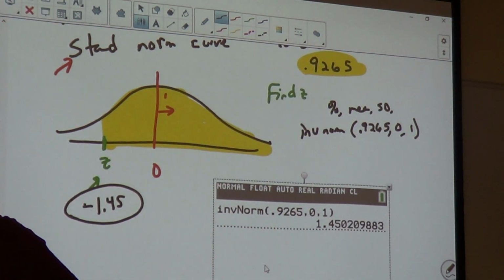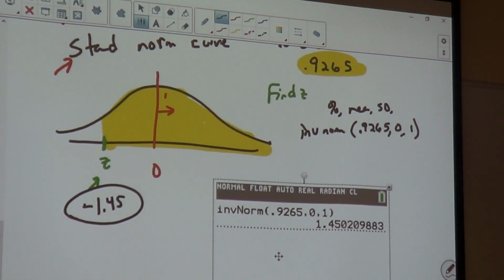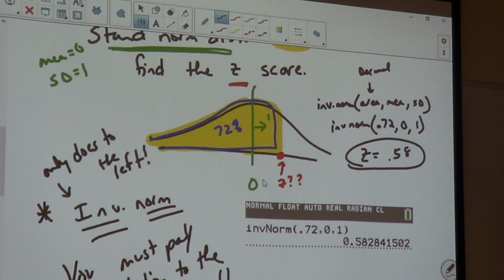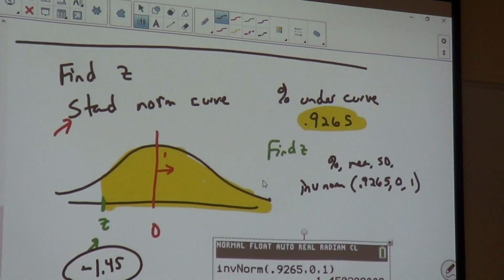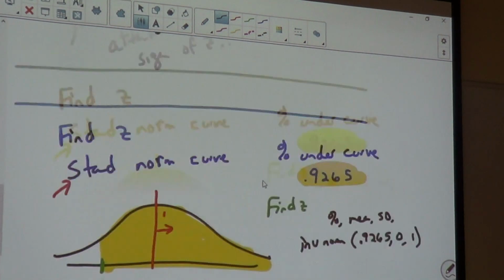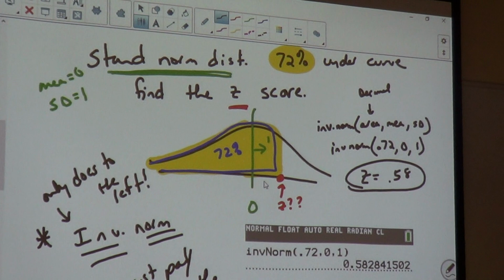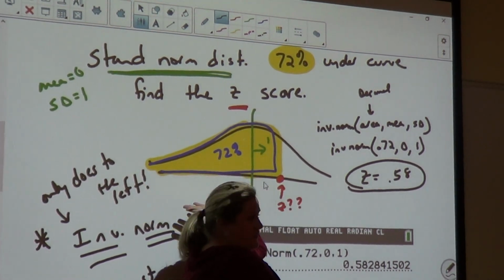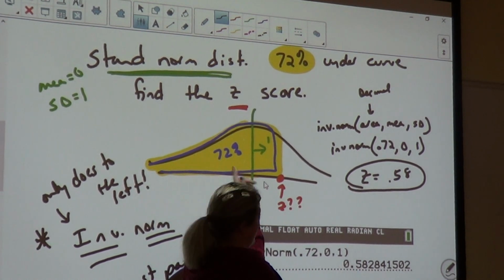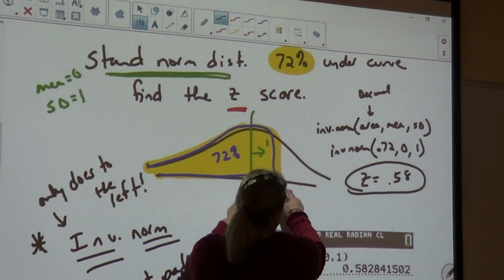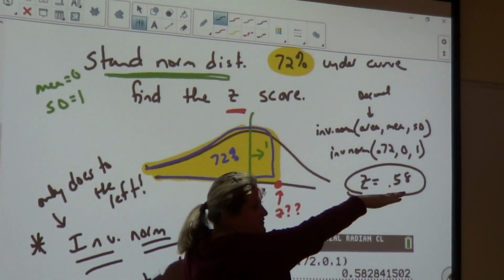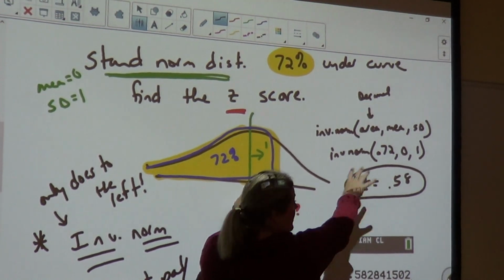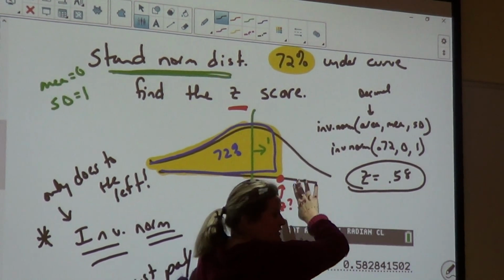Why was it positive the last time it was shaded to the left? That's what she was asking, I think. The one you just showed, this one. It was shaded to the left, so this should have been negative 0.50. Where's your z? If the z is on the right of the line, all your z's to the right are positive, because you're jumping to the right.